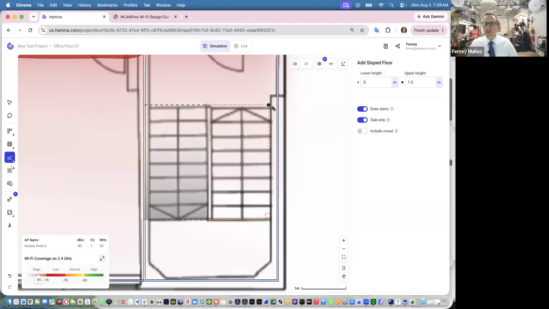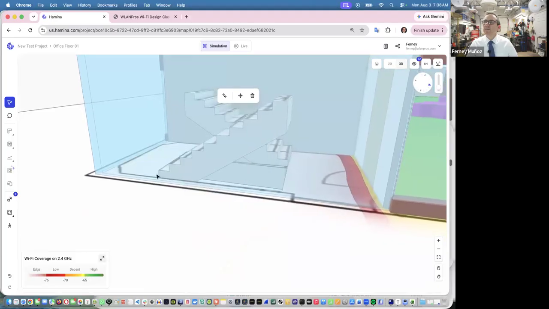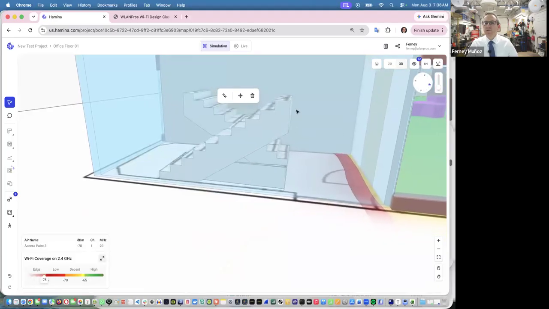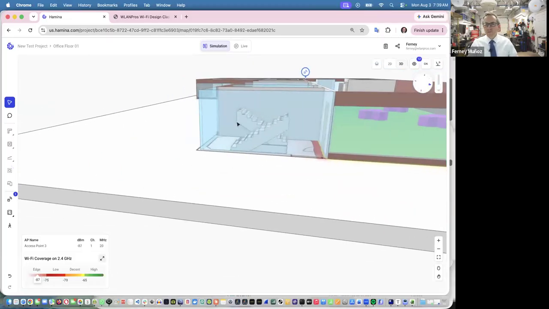If I come up here and draw, let's say from here, click, click, I just drew the upper part. The problem with this is it starts at 0 meters and ends at 1.5. It's like, no. I wanted to go from 1.5 to 2.